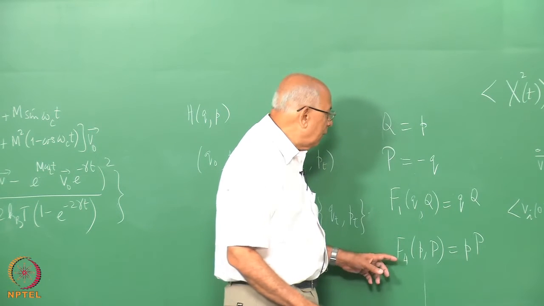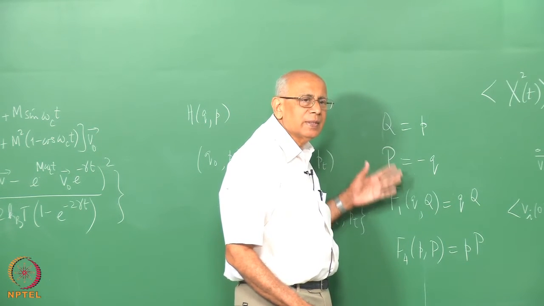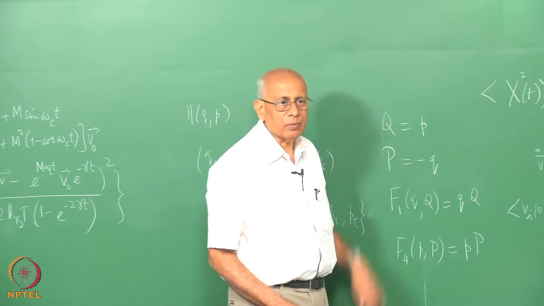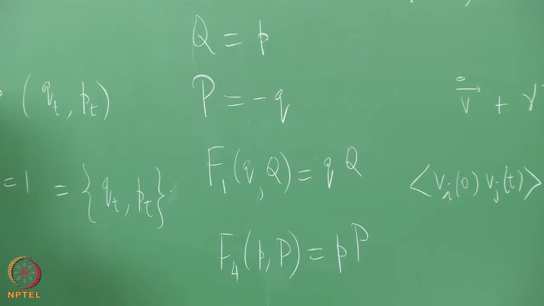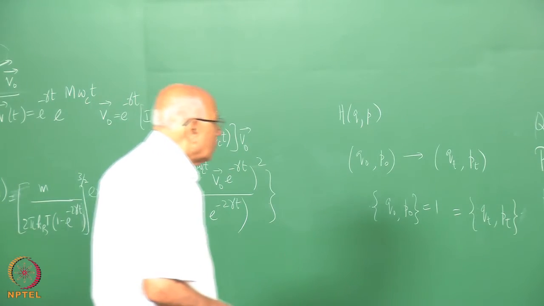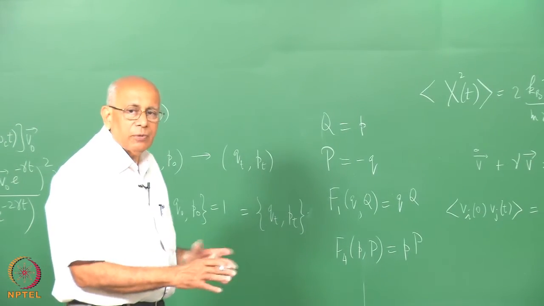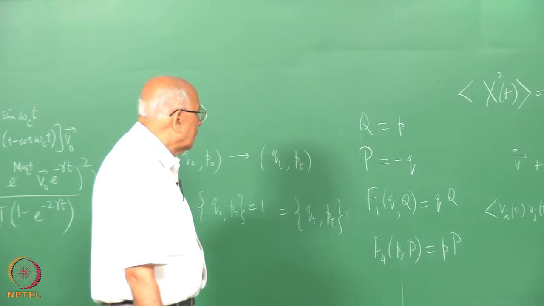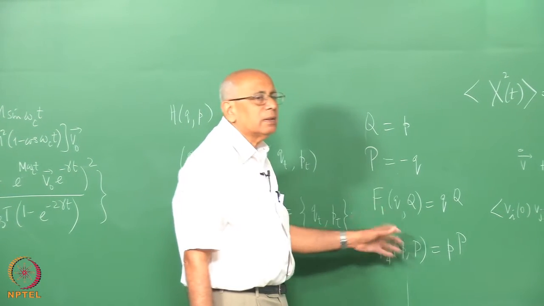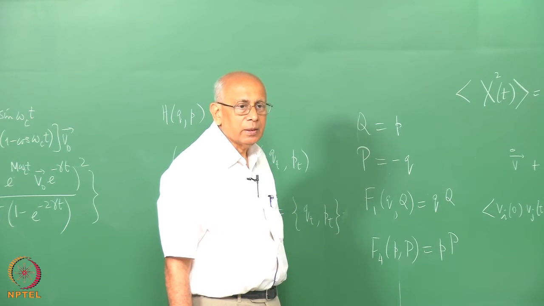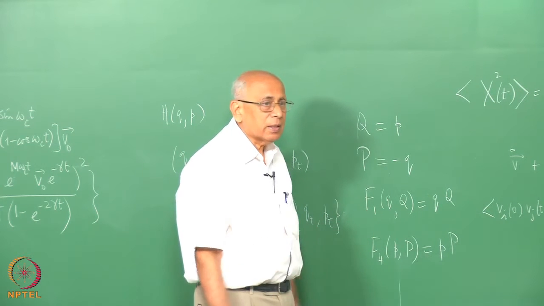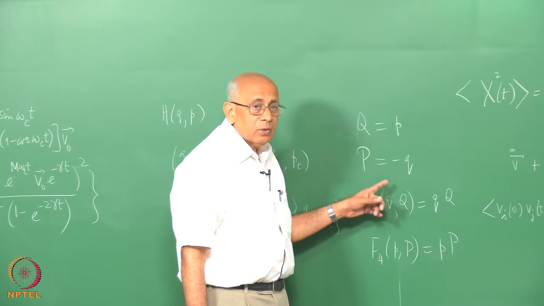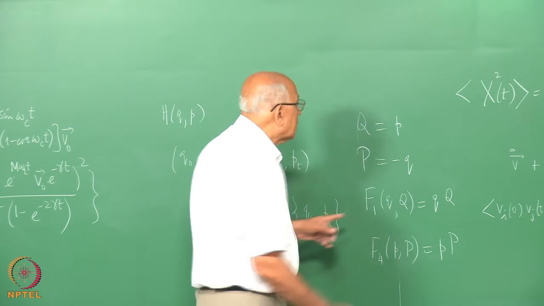And it's a simple matter to verify that that also generates precisely this transformation. So the type of a canonical transformation is not uniquely specified for the transformation. You may have more than one generating function for the same transformation. Now the reason I say this is a standard, the basic canonical transformation, is because first of all it's linear, so the Jacobian is all constants and things like that. The Jacobian matrix of this is precisely this.